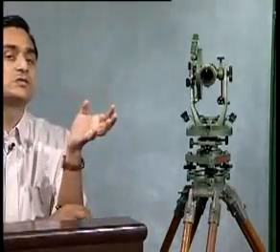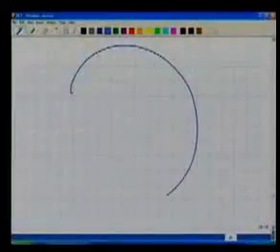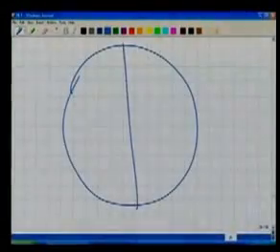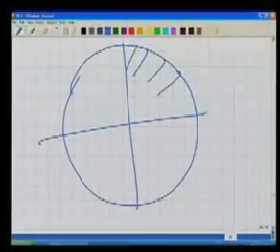Now it should be obvious to you how we increase the precision? Because we are mechanically adding the observations and dividing it by 5 or number of repetitions. So we are in effect increasing the precision. Number 1. Number 2, the same angle. Now here in this case, what we were doing? We were observing the same angle in different parts of the graduated circle.